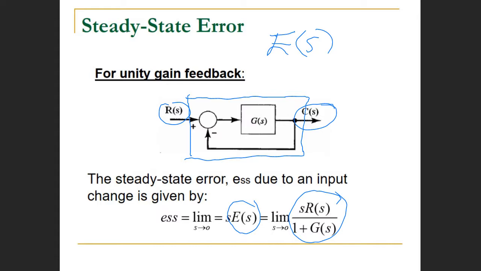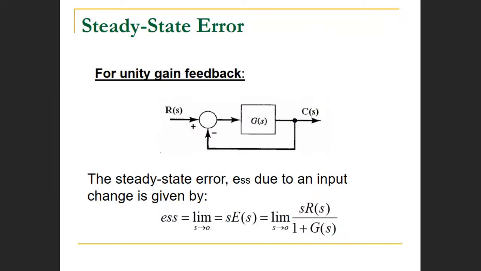You want to comment again further? I could take another comment. I see Buchanan raising a hand. Go ahead, Buchanan. So we can find E of S by writing an equation for E of S and then transposing. After the circle, the input going into G of S would be E of S. So yes, right there. Okay.